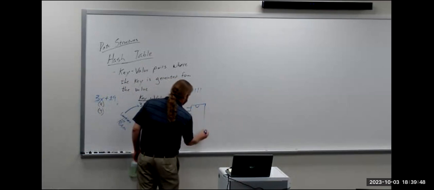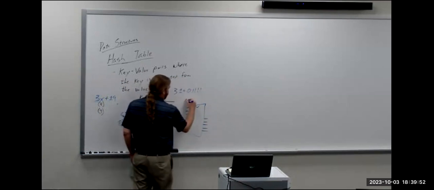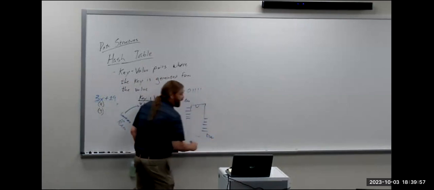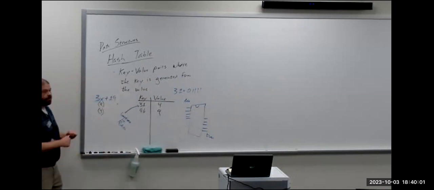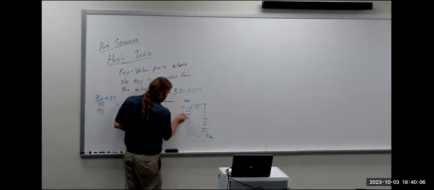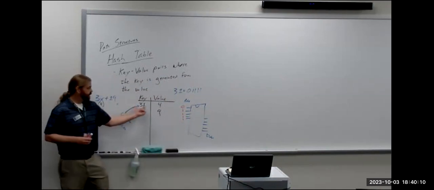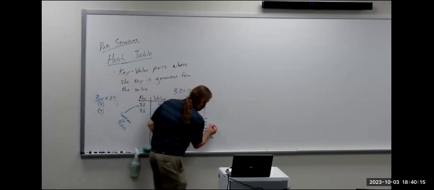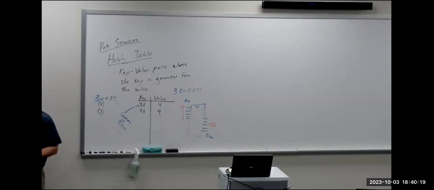4, 5, 1, 2, 4, 5. So let's say this is our address pins over here, and this is our data pins. If we ask for this in our code, we're basically just feeding in 0, 1, 1, 1, 1. We feed our key directly into the address pin of the RAM, and then our data flows out as quickly as electricity can flow through that chip. Super, super quick.